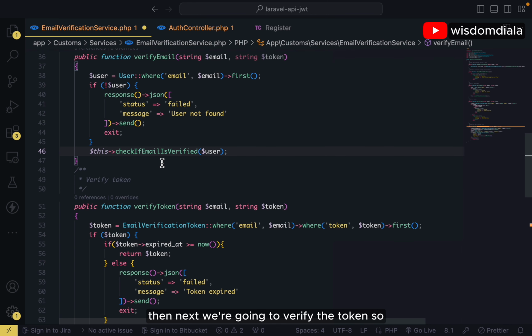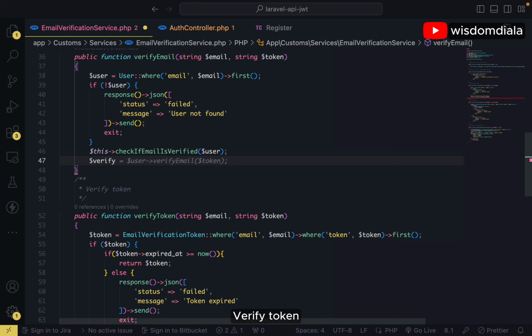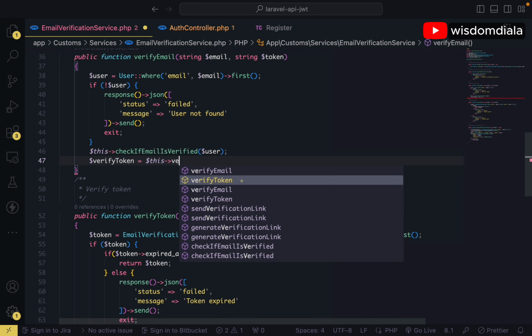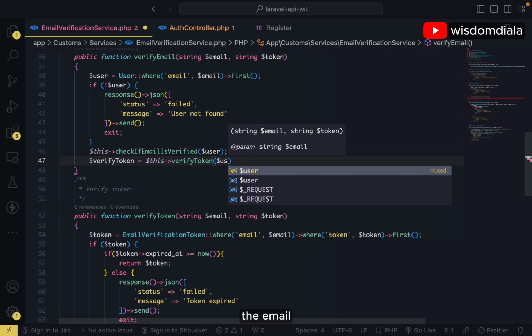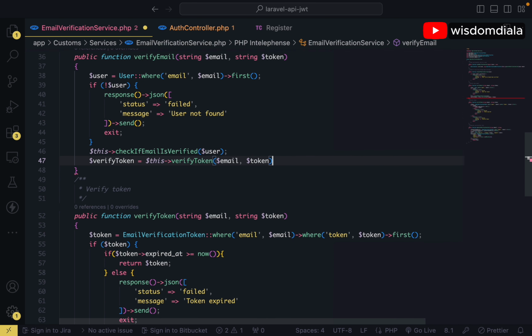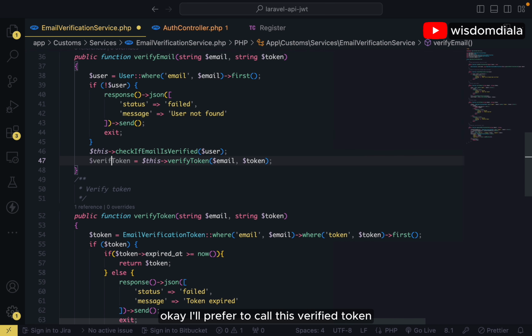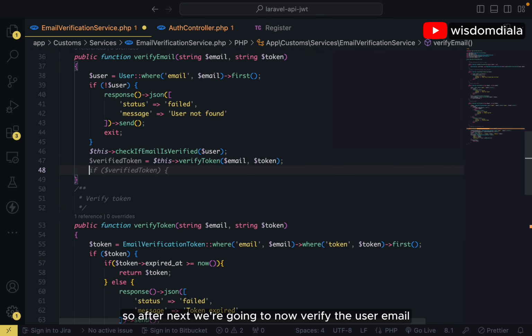Then next we are going to verify the token. So it's going to be this verify token, which accepts the user email and the token. Okay, I would prefer to call this verified token. Next, we are going to verify the user email.